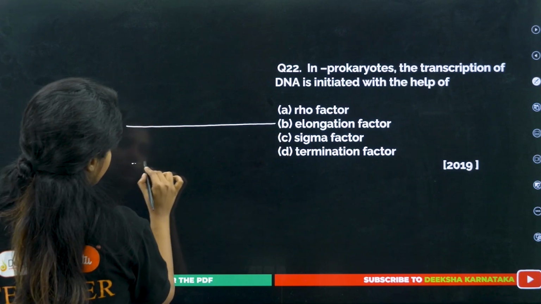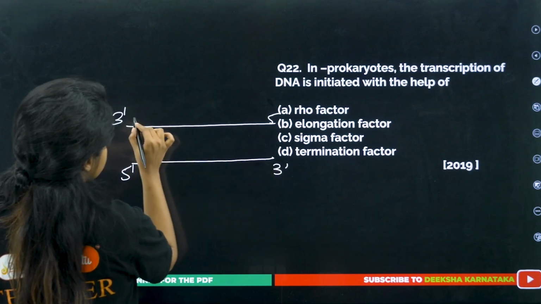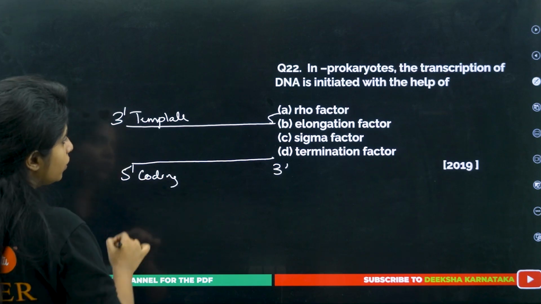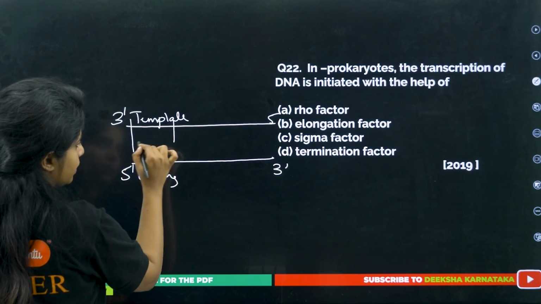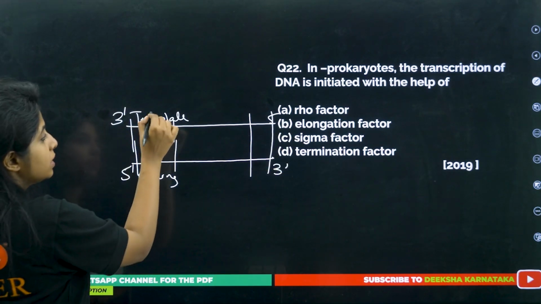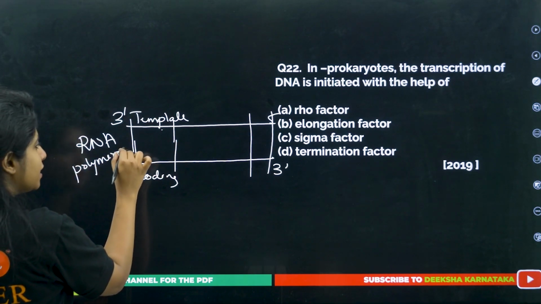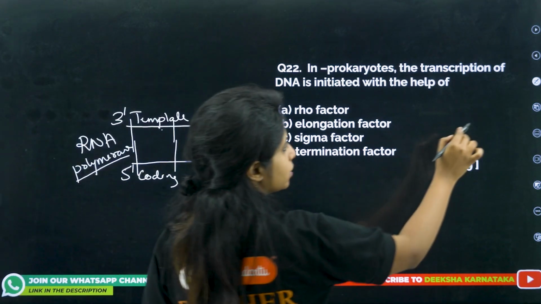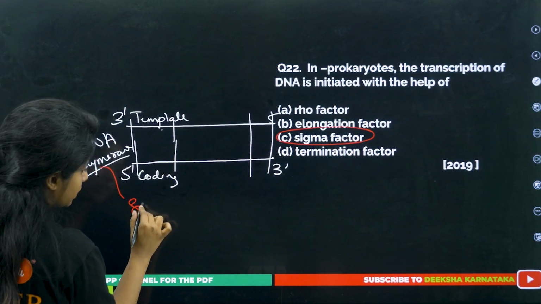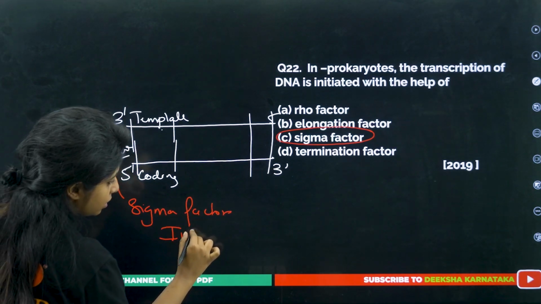So this is the DNA, and I say this is 3' to 5', this is 5' to 3', this is the template strand, this is the coding strand. Over here there is a sequence which is known as the promoter sequence, my dear children, and over here there will be a sequence that is known as the terminator sequence. On this promoter sequence, the RNA polymerase has to come and bind. But it will only bind if there is a very important factor present along with it, which is known as sigma factor. So sigma factor is needed for initiating. Sigma factor is also known as the initiator factor.